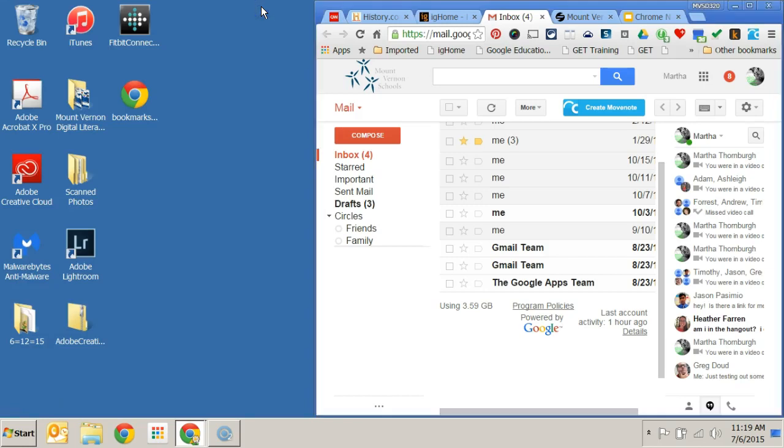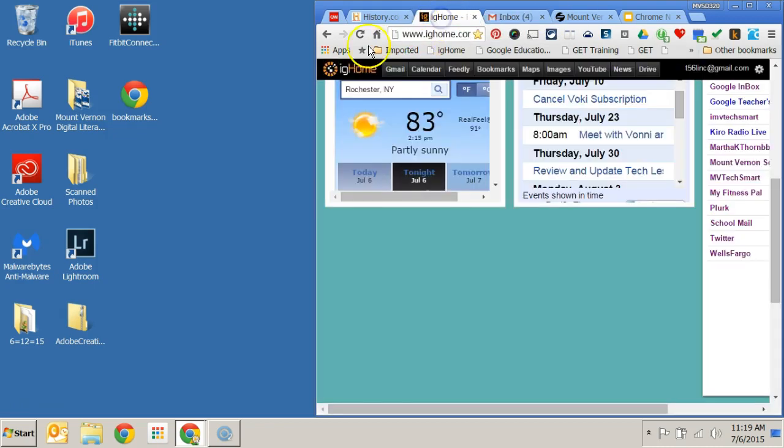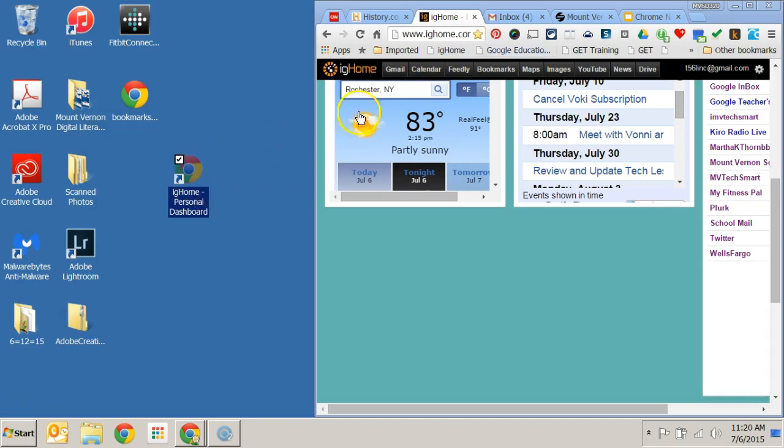Hard to do at the moment, but if I find a web page that I want to have on my desktop, I just go to my Omnibar when I'm on that web page, and I drag it over to my desktop, and now I have a link to that right on my desktop.